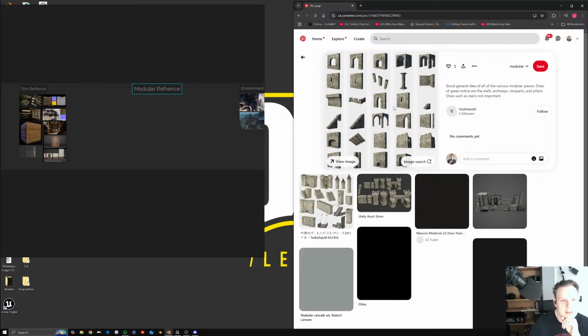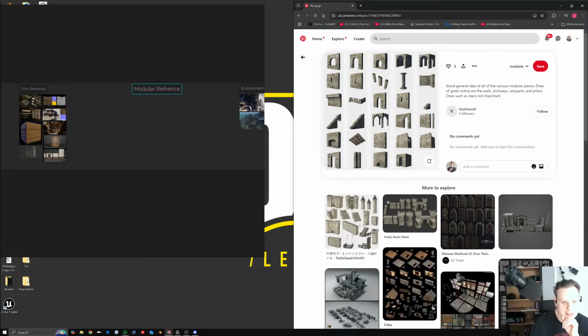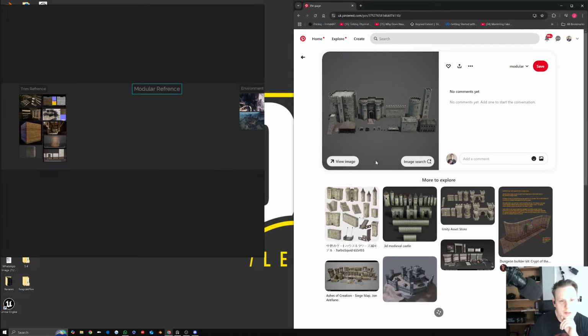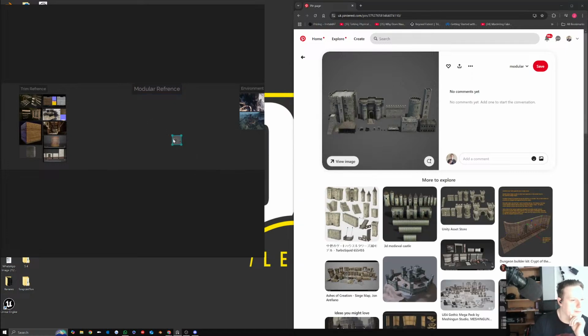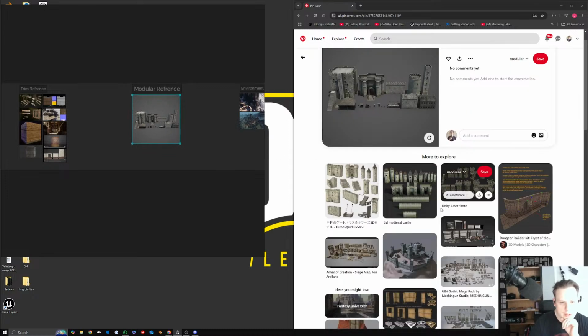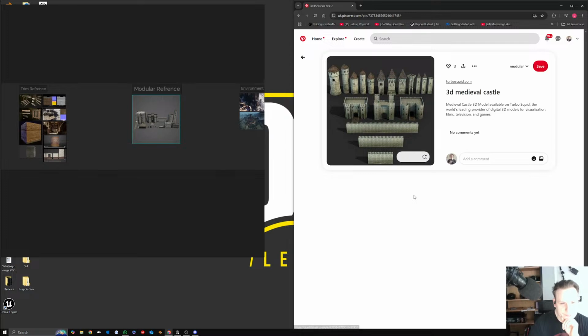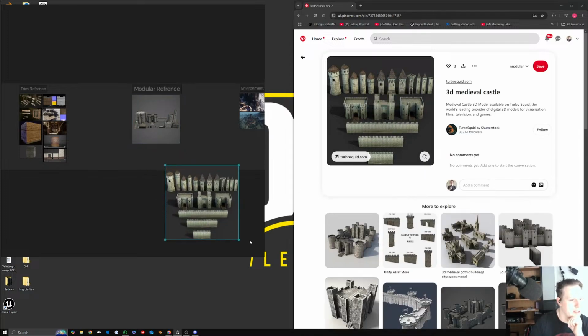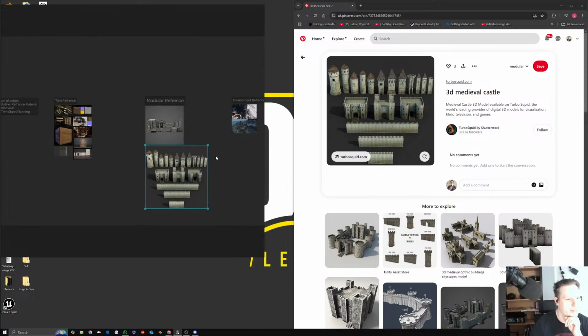So we got some ideas of this here. That's a good one. See, because going up a scale might be easier for us, especially with the size of a castle and how big it normally is.